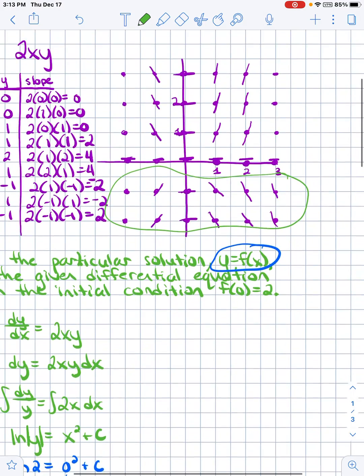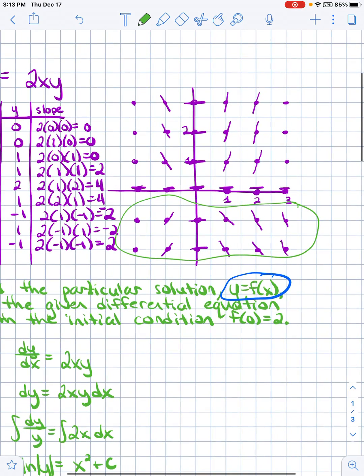And since it went through the point (0, 2), that means that we would have drawn the graph through that point, and we'd follow these lines, and I can see that it's a minimum, and then follow those curves. So I'm going to follow those tangent lines and draw my graph, and that's what it looked like. Okay, those are slope fields. A little imprecise, but still gives you a general idea of what this is going to be like.